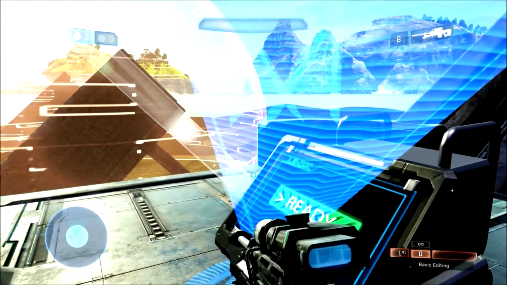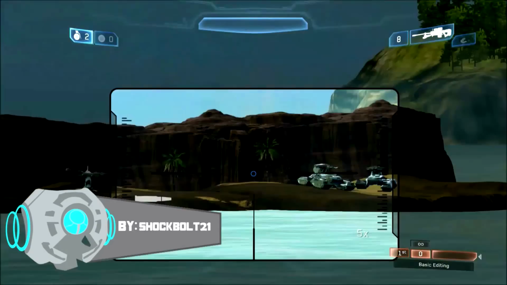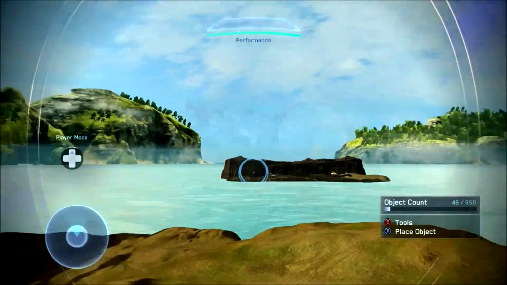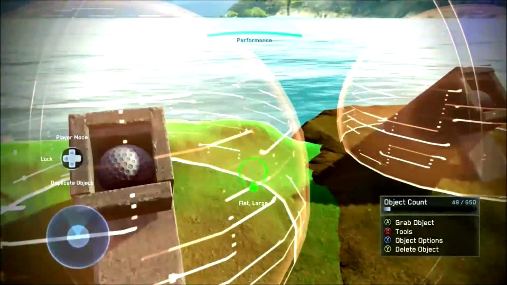Today I am bringing you functional artillery, and it's been created by Shockbolt21. Here I am just testing the artillery guns in Forge mode, and yes, they do work. And yeah, pretty much I'm just going to be bringing you a quick tutorial on how to do this, so let's get started. I'm going to be first focusing on my little gun setup.